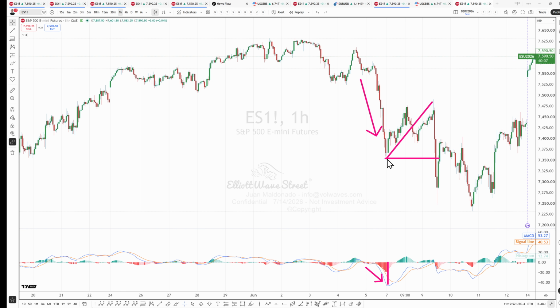But the fresh low, in this case, is now losing the momentum. It's showing a smaller distance between the zero line and the MACD line. That's what we call divergence. So this divergence means that the big guy, as we call the market maker, is back. He is buying. The big guy is starting to build an accumulation, is starting to build a trap. That could be the bottom of the market.